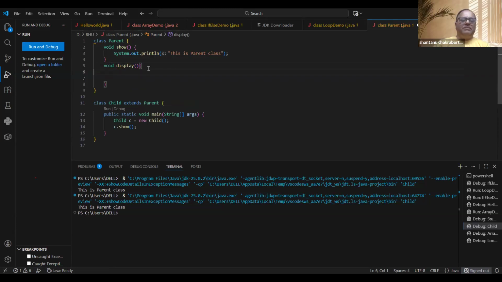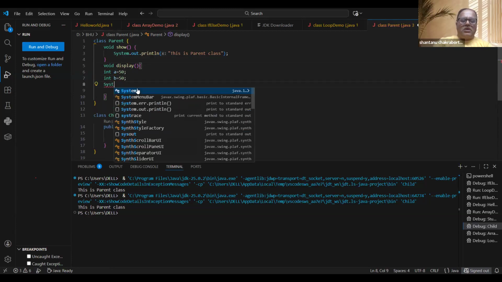Suppose we take a variable integer a is equal to 50, and we take another integer b is equal to 50. Now what we try to do is display these two values.